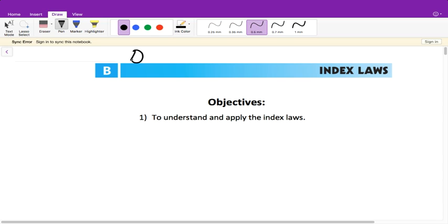All right, so now we are moving on to day 3 of section B. It's our very last day of doing this section, and then we have one more section, then our test. It's the exact same objective still as the other ones, and that's just to understand and apply the index law. We're going to learn one new law today, and then the rest of the video we're just going to be combining every law that we did learn in much more challenging problems than what we were doing in the last couple sections. That is it that we're going to do for this video, so let's get started on that now.